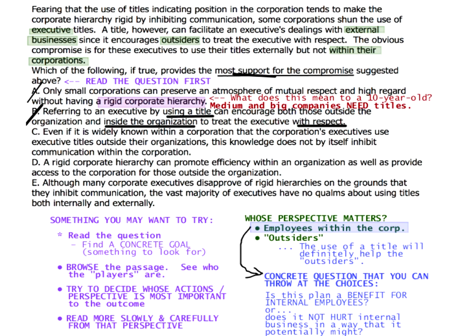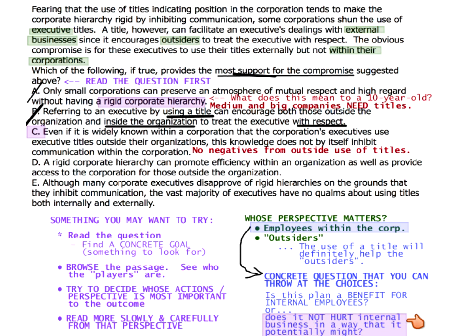C says, even if you know that they use them off campus, you don't care. It's not going to rub you the wrong way. So in other words, there's not going to be negatives from outside use of titles. Yeah, and that's Angelica, that's almost exactly what you predicted earlier. So this is definitely the choice that we want, because it's not necessarily an extra benefit as much as it rules out a way that would potentially hurt internal business.